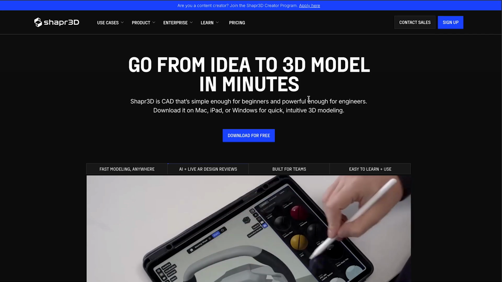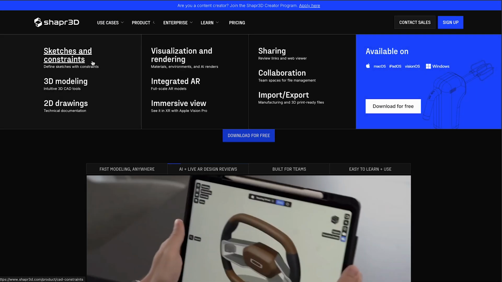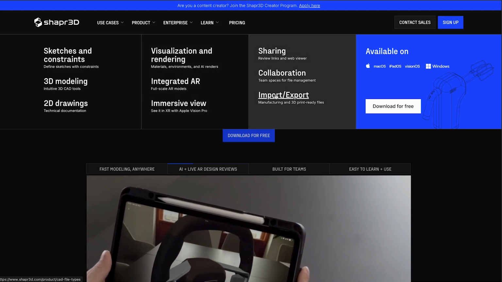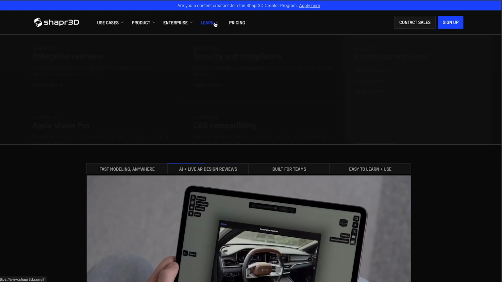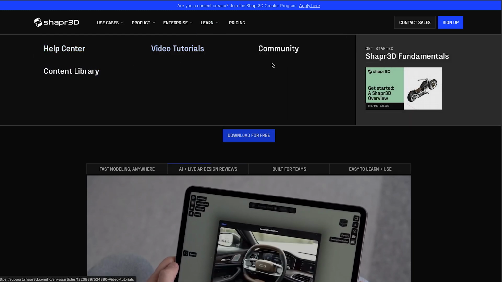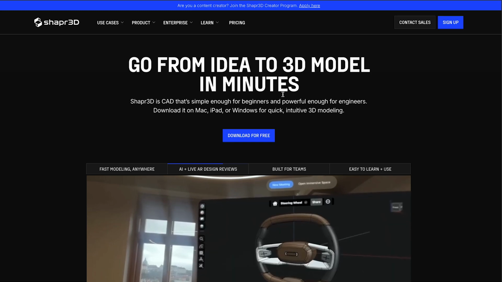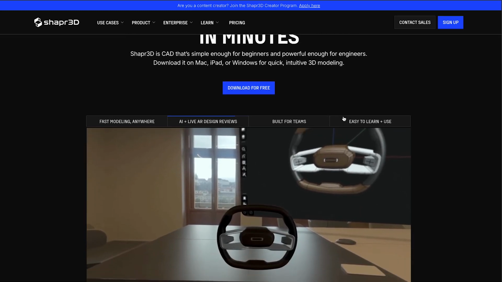Shapr3D is an industry standard software solution for engineering and professional design based on precise CAD. Being powered by the Parasolid kernel and D-Cubed sketching engine from Siemens, Shapr3D guarantees absolute accuracy of mathematical calculations and seamless compatibility with professional file formats such as STEP, IGES, and X_T.